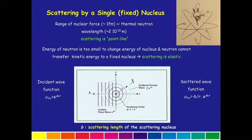So we are going to do first, only for academic purposes, this simple calculation. We are not going to perform all the calculation, but suppose we have an incident wave function that is a plane wave, associated to the neutron that is colliding with that scattering point. Then the scattered wave is a circular wave that has this shape. In this shape, what we can see is the presence of this parameter. This parameter is called scattering length, and this scattering length is a property of the nucleus, right?